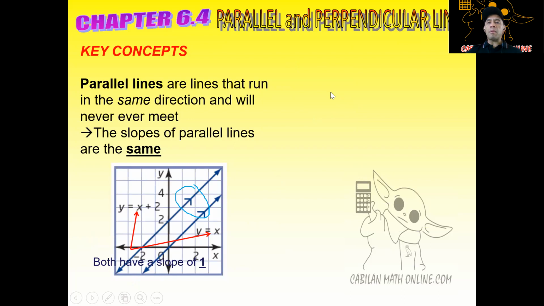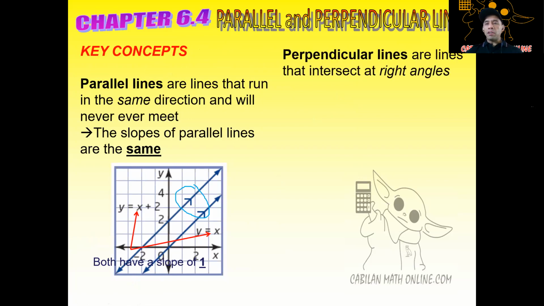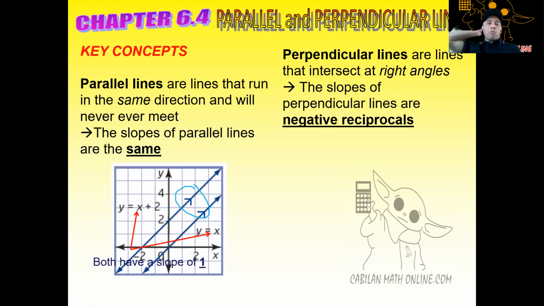It's perpendicular lines that might be a little bit tricky at first. What you need to know about perpendicular lines specifically is that they are lines that meet at one point, specifically at a 90-degree angle. That's the thing that's specific about perpendicular lines, is that they meet at a right, or 90-degree, angle. And what we're going to learn for today, and this is the part that's going to be tricky at first, is that when you have perpendicular lines, their slopes are negative reciprocals of each other.